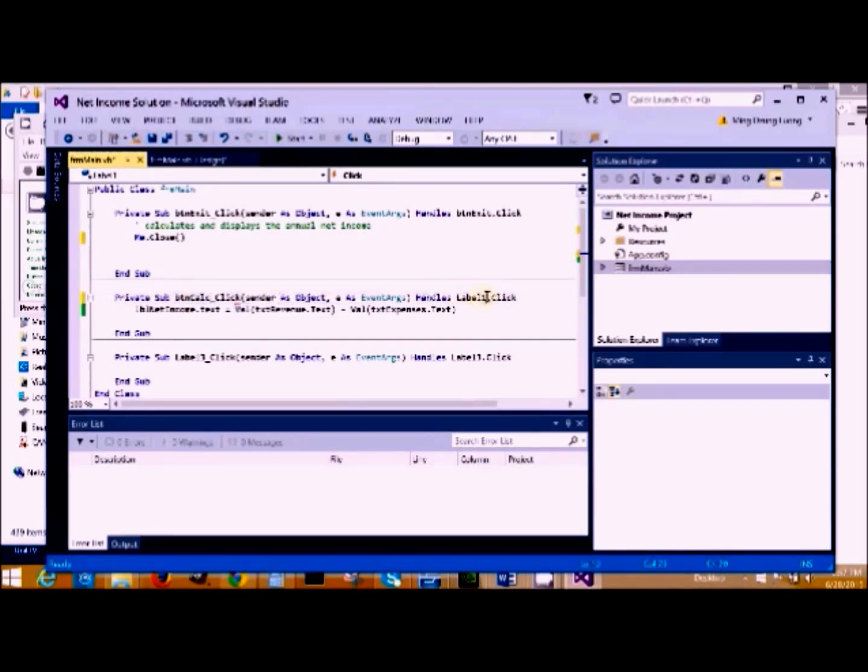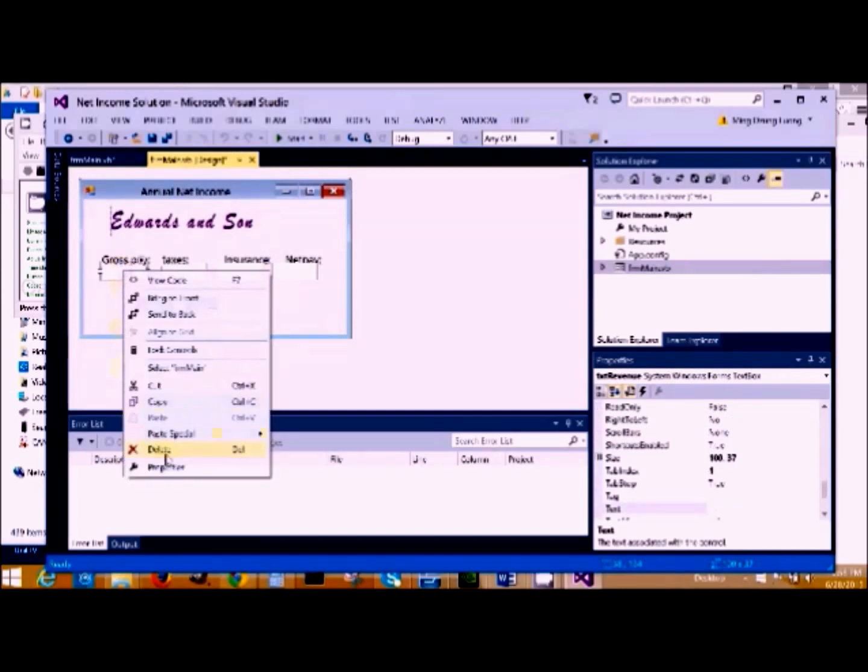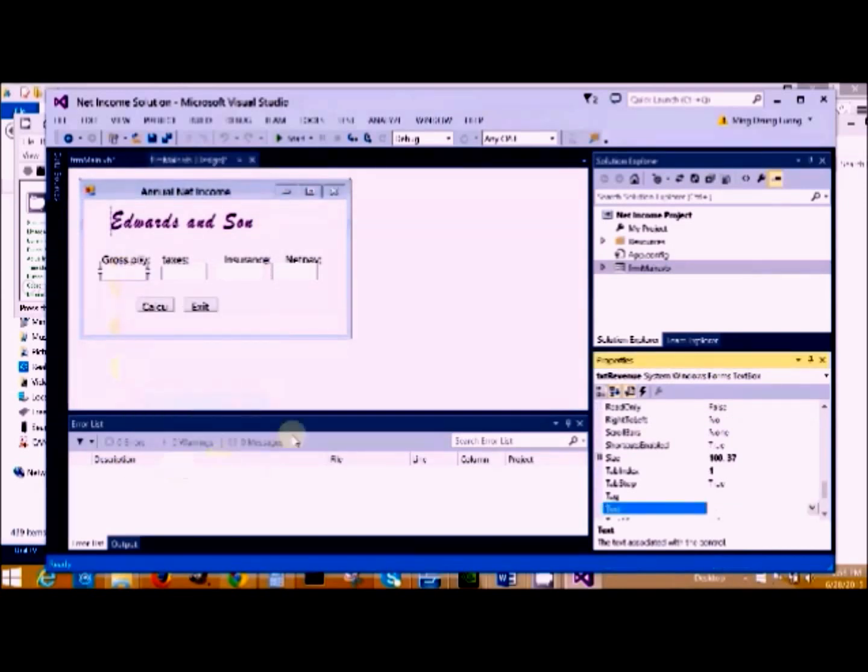Okay, and here's another one for the click. Okay, calculation looks all right. I am going to take a look at the other text boxes and verify the syntaxes for those names that I use in the calculation.